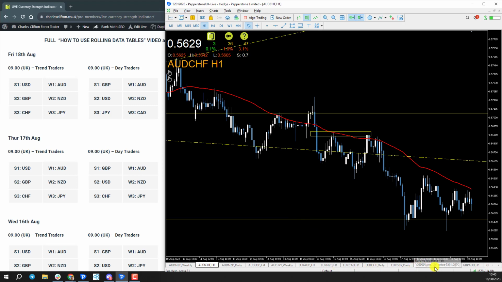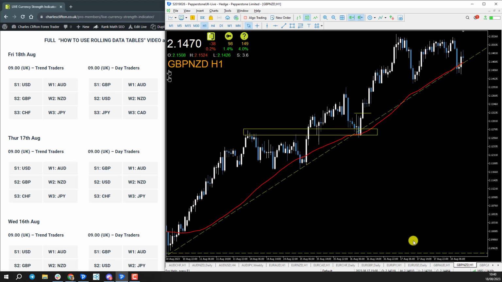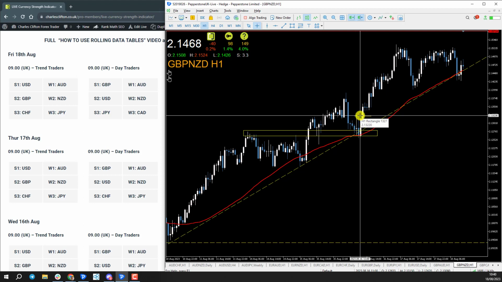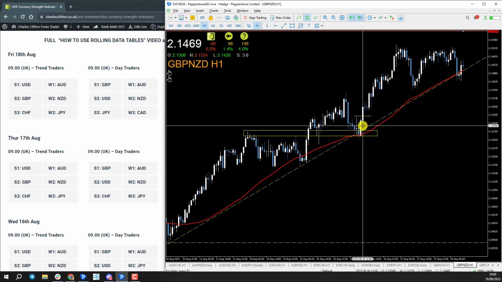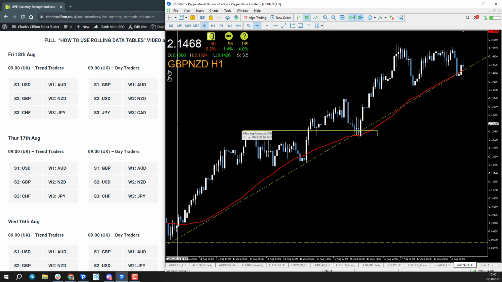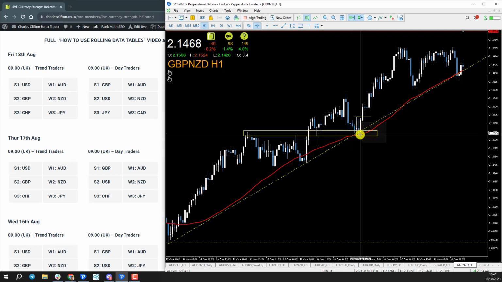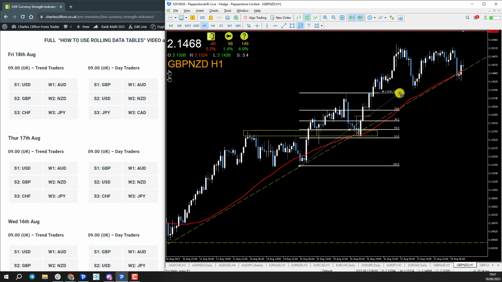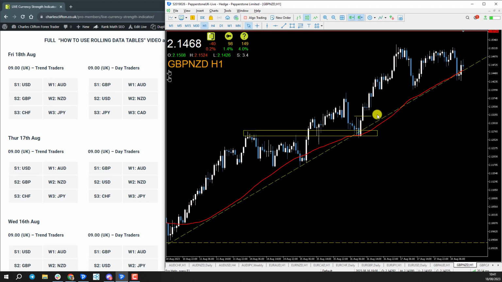We did take a position on pound Kiwi. Pound Kiwi was one of the highlights of the week, really. We've had a really considerable upside. So we were talking about getting in long at this level here. If you were a little bit early to the party, you could have gotten in a little bit earlier, but essentially we looked at price coming back into these prior swing highs. We had the 50 MA here. We also had some support from a Fibonacci retracement tool, the 61.8. So we had multiple confluences to suggest that the market could continue to trade to the upside.